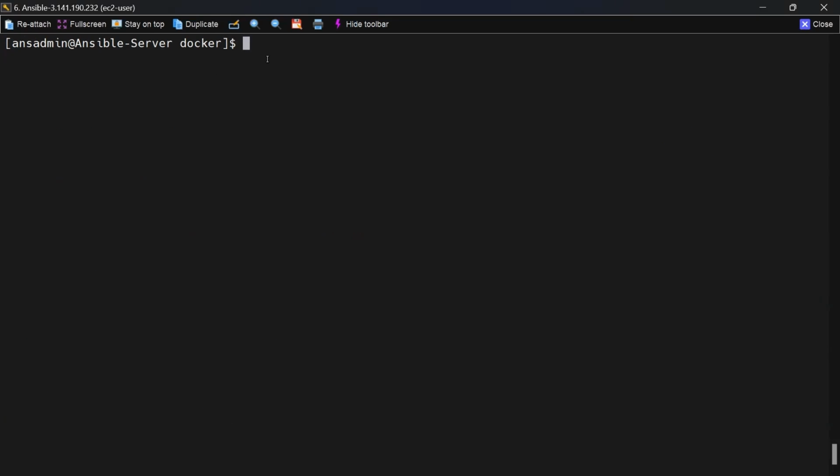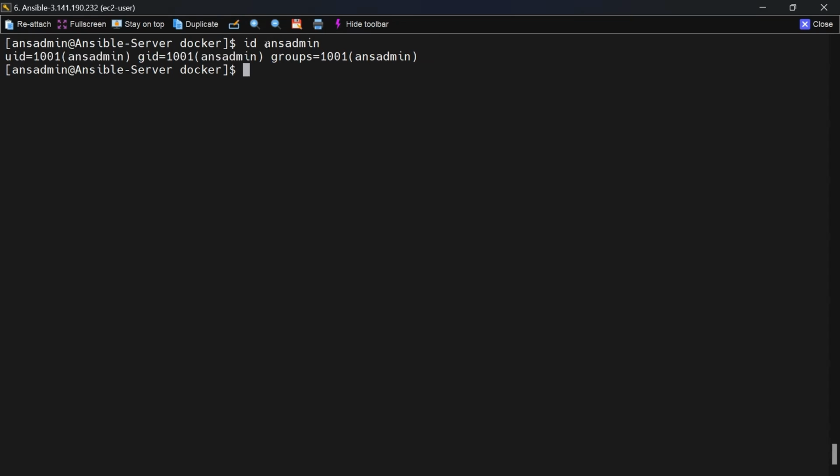So we have Docker installed already. So we want to add ANS admin. So if I run id ANS admin, ANS admin doesn't belong to the docker group.